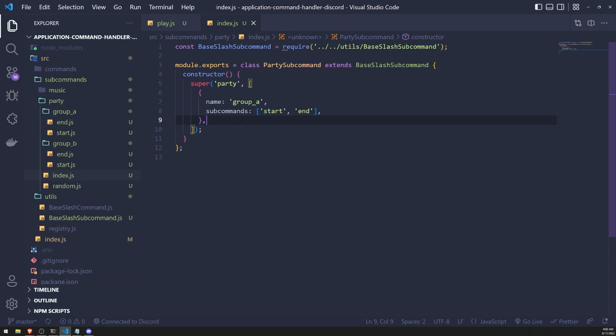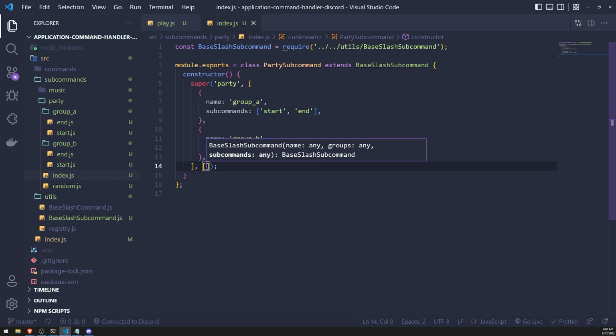Let me copy this, change this to group B, and we'll have the same exact subcommands. In case you didn't know, if you have two different subcommand groups, they can have the same subcommand names. So group A has start and end, group B also has start and end, and you can have that because they're in different groups.